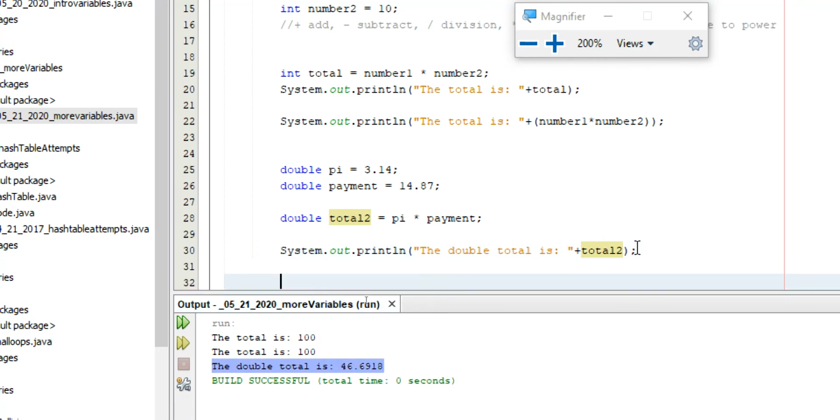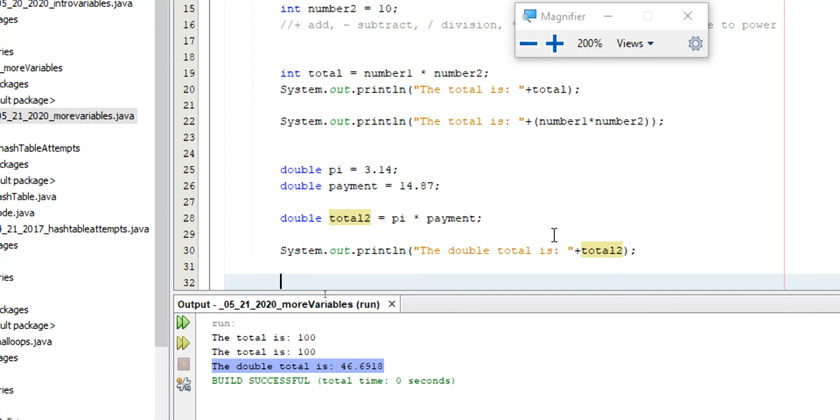Now, anytime we're doing numbers, you have to decide whether you want a double or whether you want an int. If it's money, it's a double. That's just the easiest way to represent it. You could use a float, as we discussed previously, but honestly, with double, it doesn't really make a difference at this level. If we're talking about, I have 5 chickens, then that would usually be an int.